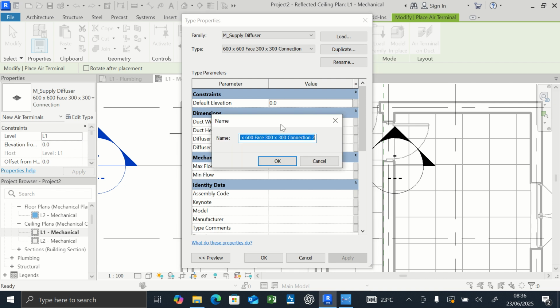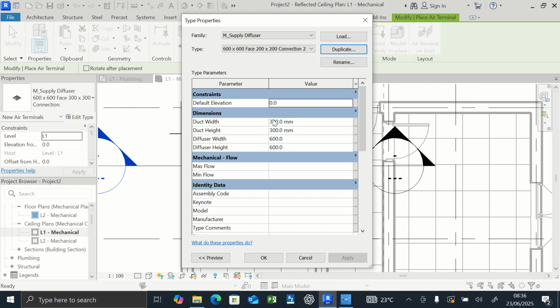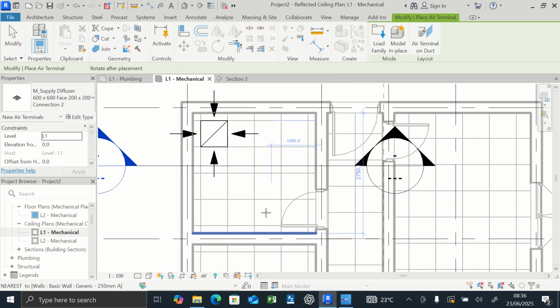Let's duplicate, change to 200 by 200, then okay. Then we'll come down here and change to 200 by 200. Okay, all right, so let's place it here.